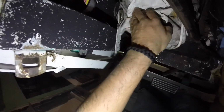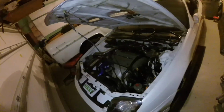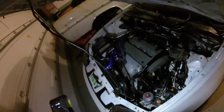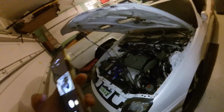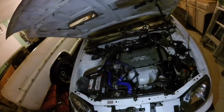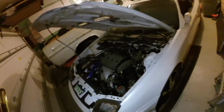And better yet, it's a Type S camshaft head. It's the manual version of the F20B. If you know anything about F20Bs, there's an automatic version and a manual version from the stock cars they came in in Japan. The automatic version has basically the same cams as this, which is just a pretty basic USDM Prelude cam. But a step above that is the manual version of that engine, and that one has Type S camshafts. So with the F20B, it's going to rip. I'm really excited about that.